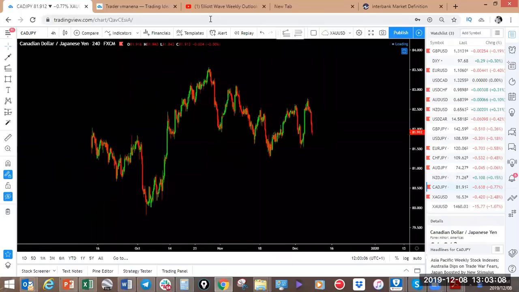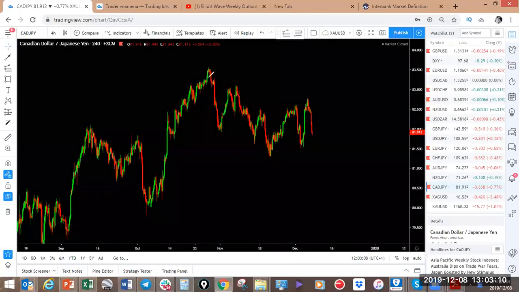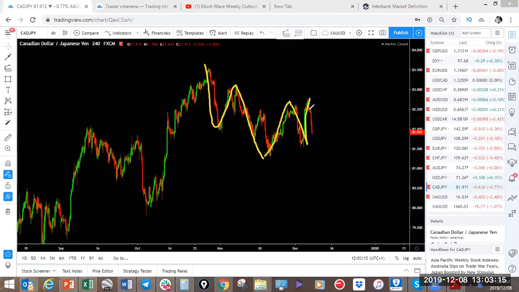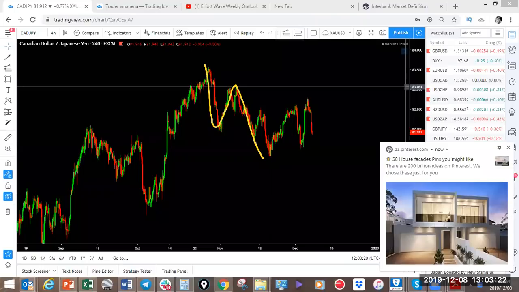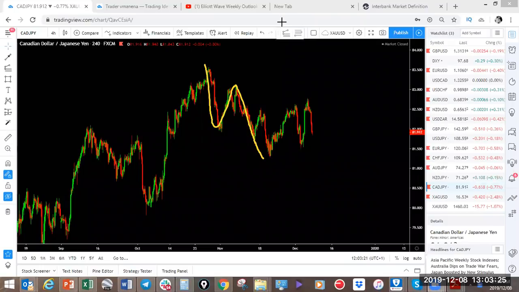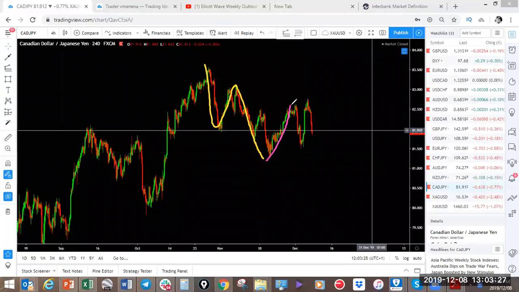CAD yen, again, theme for the yen pairs and gold. We've got a three-wave move to the downside. This looks like a three-wave move. Is it complete? Now this can do this. Excuse the ad there, guys. So this can do this here, a move up here, and you get this one as a three-wave move. Remember, we're expecting that we're gonna have a bit of a push on the yen pair because of gold move to the downside. So we could even have a gap to the upside on the yen pairs.